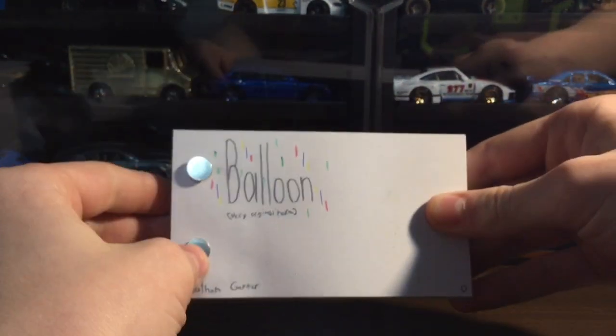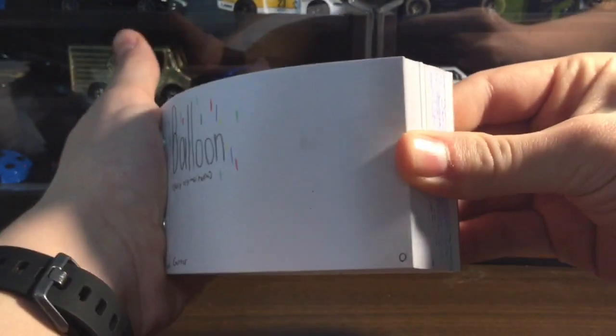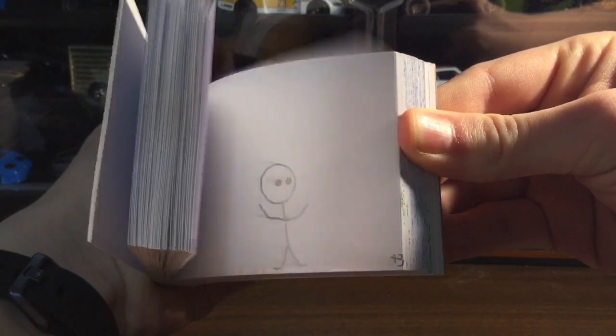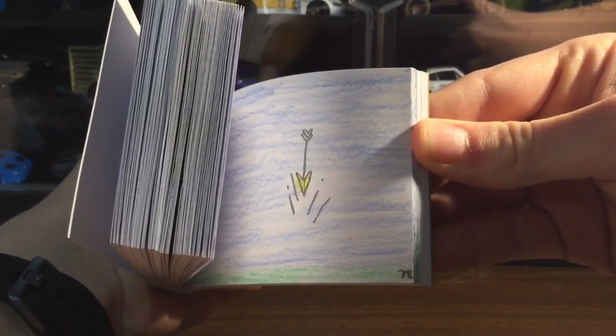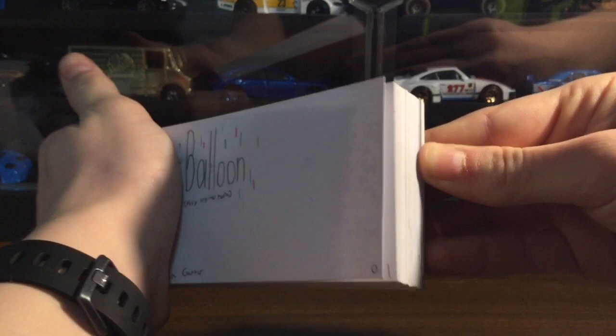And there it is, Balloon. I'm gonna flip it one more time. And there you have it.